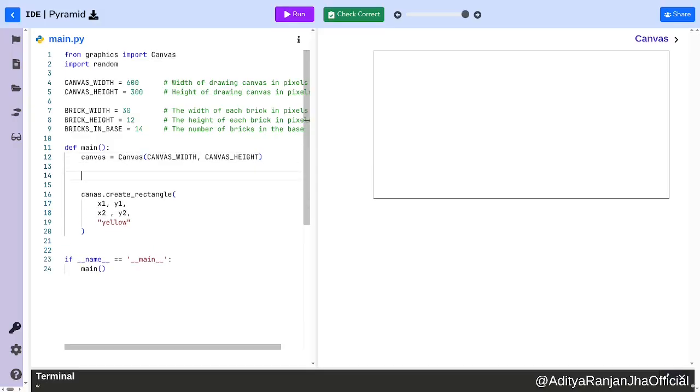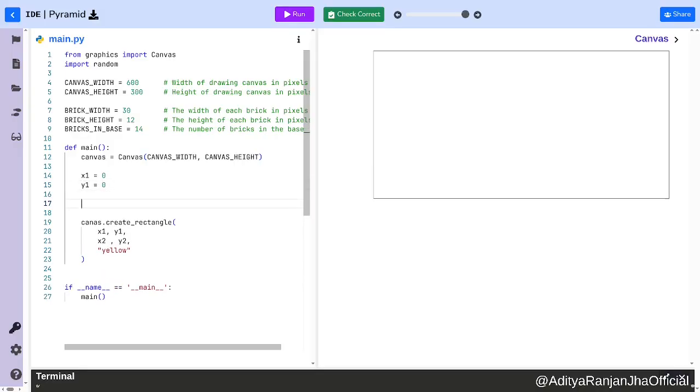For x1, y1, let's define them by hard coding first. x1 is 0, y1 is again 0. For x2, instead of hard coding, we can depend on x1. Whatever x1 is, if we add brick width to it, which is 30, we'll probably get our x2.